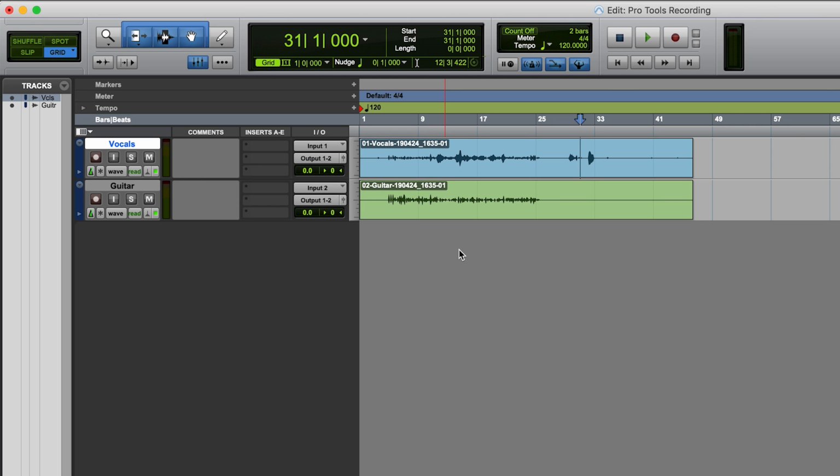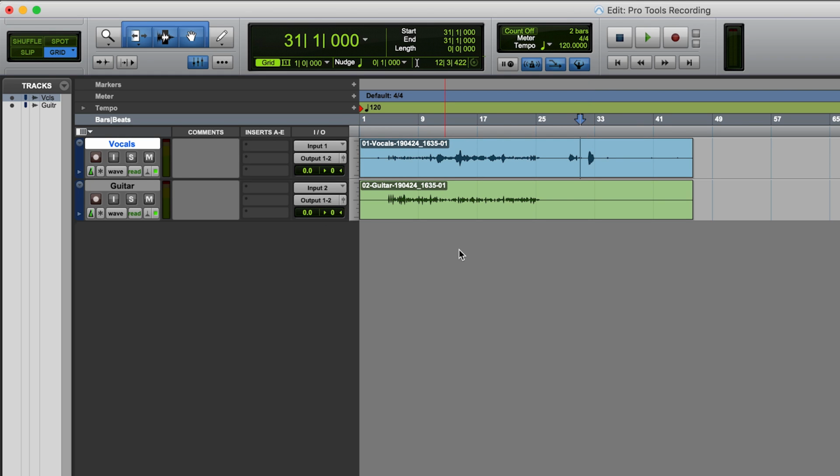To put the playhead back to the start of the project, press this return to zero button just here, and spacebar will now be your play and stop control. You can control the volume of each of these recordings by clicking and dragging up or down just here. To reset any of the controls to their default setting, hold down Alt or Option and click on the control, like volume, to reset it.